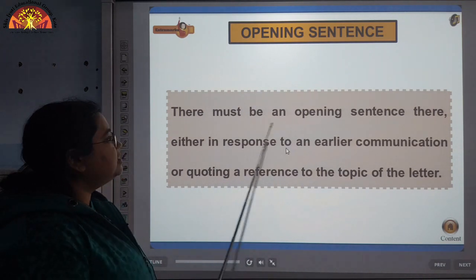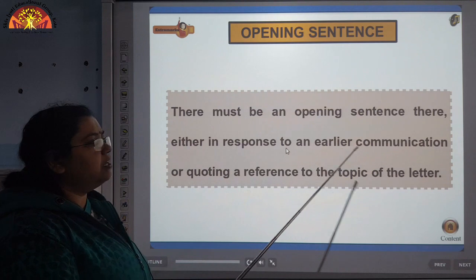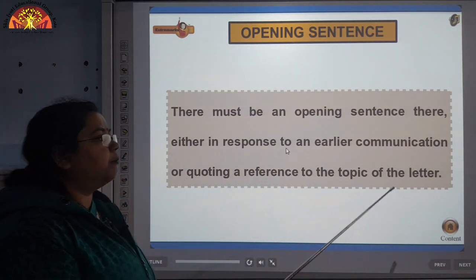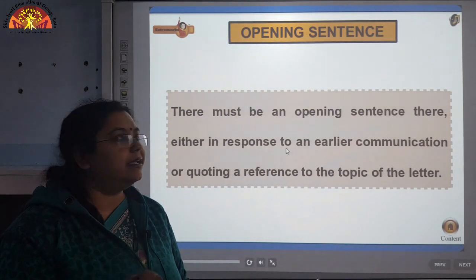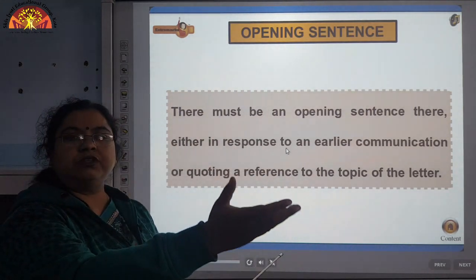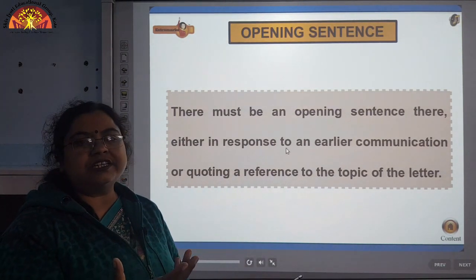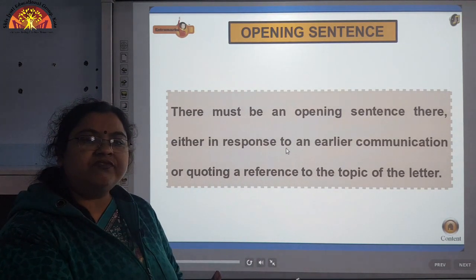So there must be an opening sentence, either in response to an earlier communication or quoting a reference to the topic of the letter. So what we have to write in this letter is, in reference to the communication which was held earlier, or if you had a conversation on telephone, in reference to the telephonic conversation which we had.